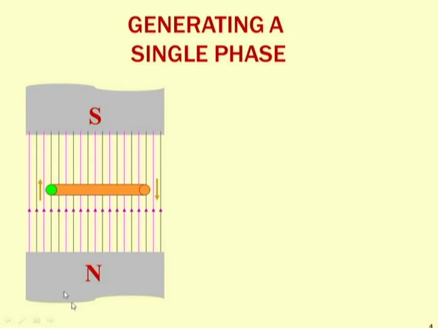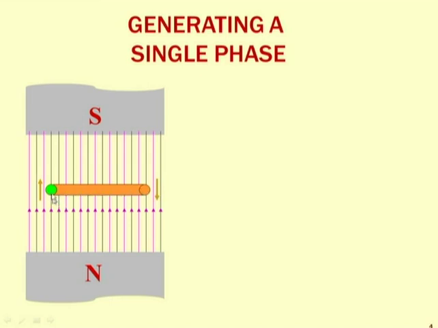Again I would like to repeat, this is your magnet having the north pole and south pole. The lines of flux are from north pole to south pole. The arrow shown on the flux line is saying that it is from north to south. This is the conductor which is, say, right now in a horizontal position. You can say that it is perpendicular to the line of flux.